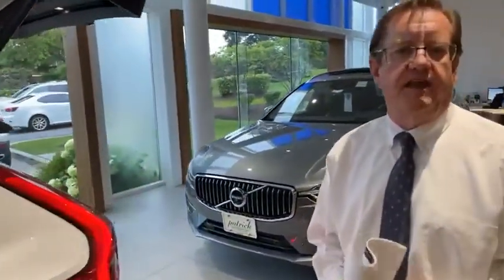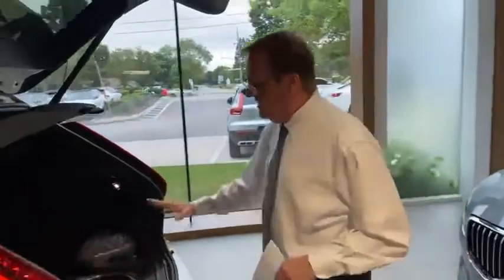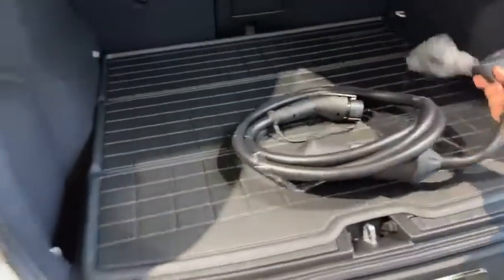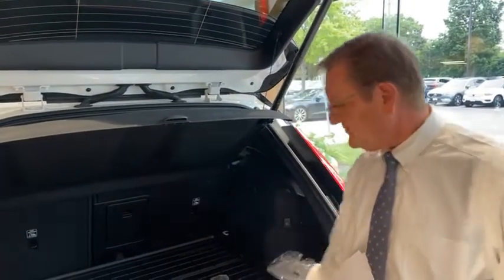One of the things about a battery car is obviously you never go to the gas station. You charge it up, and you can charge it at your home. It comes with a cord that works on what they call Level 1 or Level 2 charge, which means 110 or 220 volts. It has an adaptable end to work on both currents. It would take a couple of days to fully charge on 110, but if you go to 220 or 240, it will charge overnight.